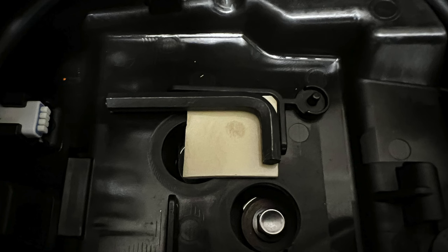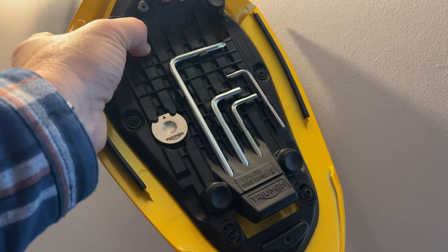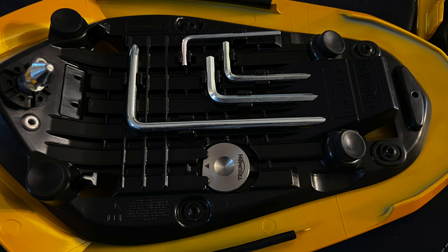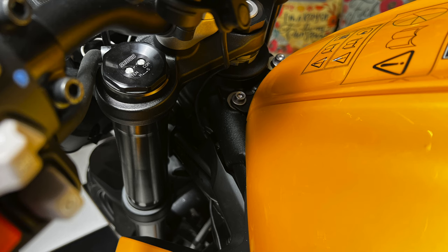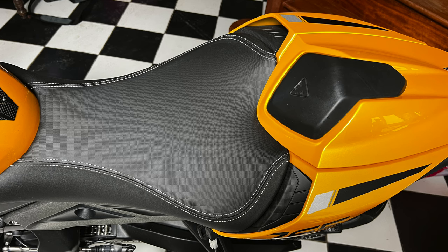I was thinking I was really smart — since my toolkit had gone missing, I stuck an allen key with a bit of double-sided tape underneath the rear cowl, just in case of emergencies when I needed to get the main seat off. Then I had one more look around and lo and behold, when I took the seat cowl off about a week later, there were all the allen keys — the entire toolkit! It even comes with a beautiful little flathead screwdriver so you can adjust your suspension settings. I'd often wondered how to get a fine screwdriver down onto the top of the forks to turn them. There's the whole little toolkit in all its glory, everything neat and in place.